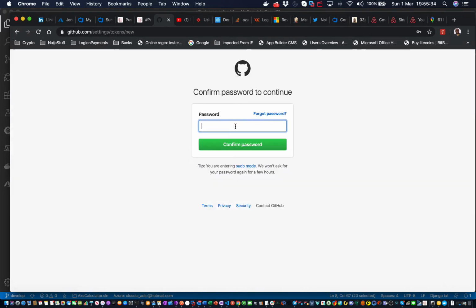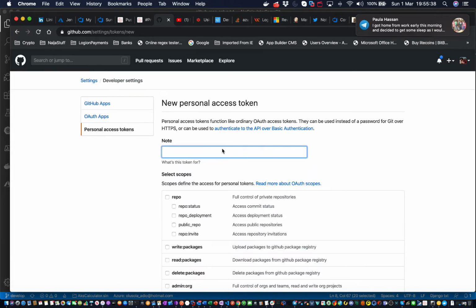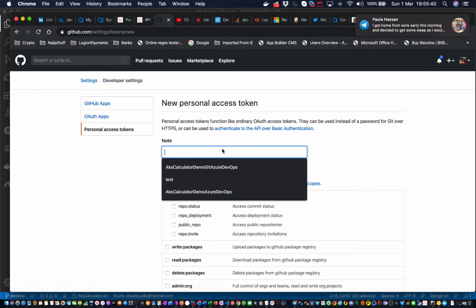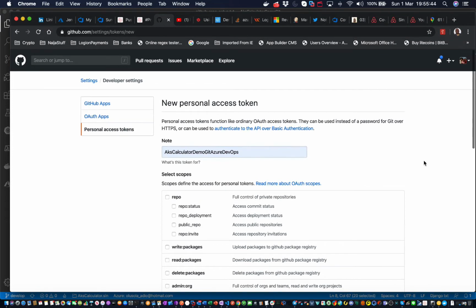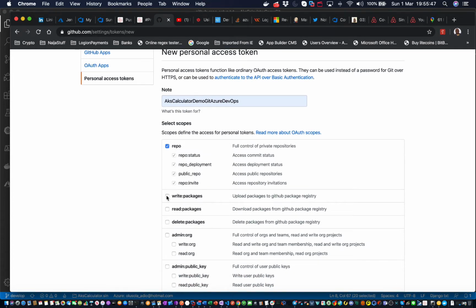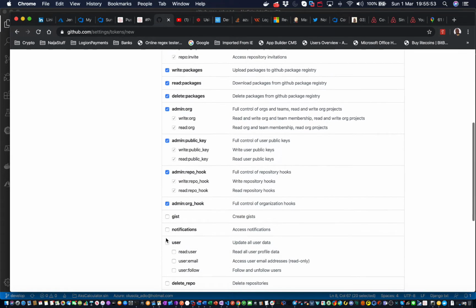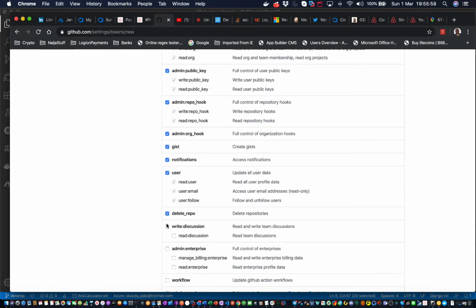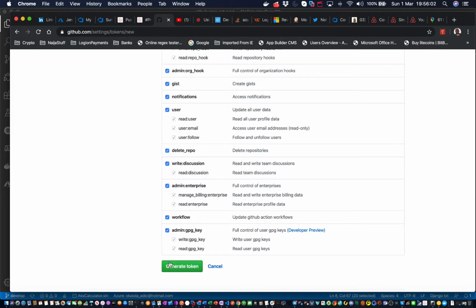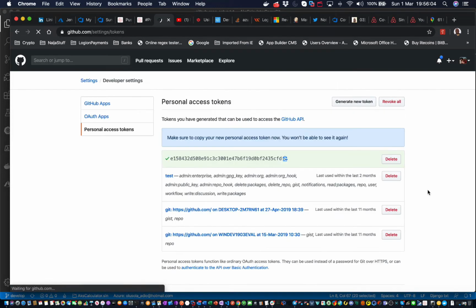So generate new token. So let's say, yeah, let's just give it maximum permissions. So this access token. And then let's generate a token.